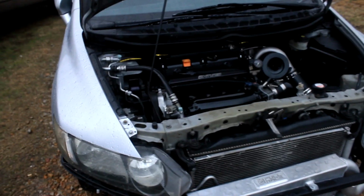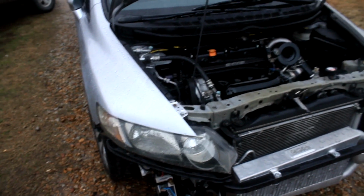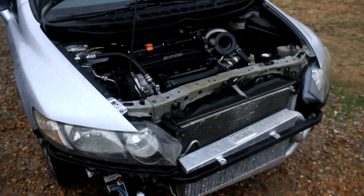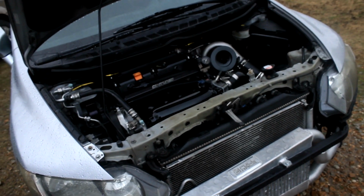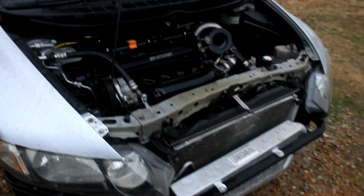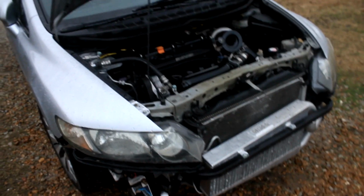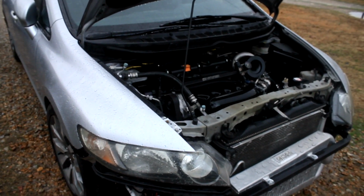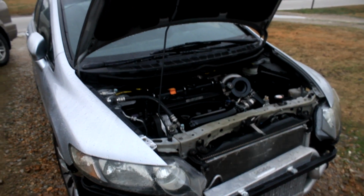I do have a problem. I do have an addiction problem with buying cars, and I don't buy cars for YouTube. It's an addicting hobby, okay? I'm not one of those YouTubers, and I'm not bashing anyone. I don't just buy cars to entertain people. This is an addiction, and I think this is where it comes to a stop for now. I can keep going and going, and I don't have anywhere to work on the car.